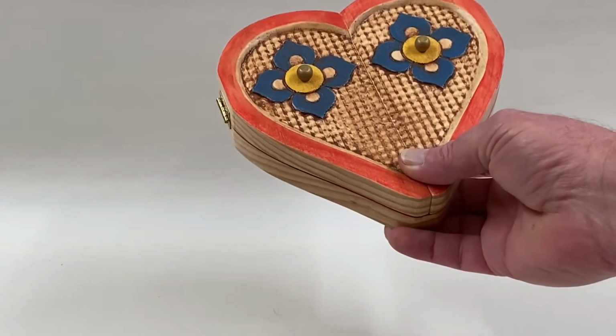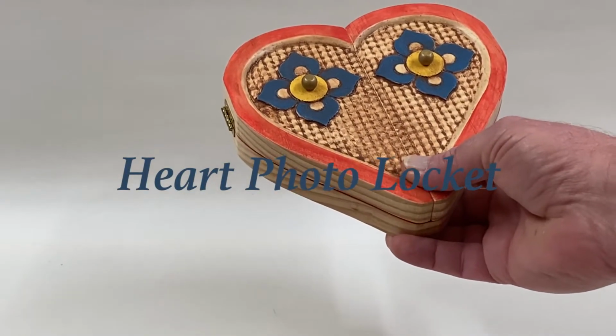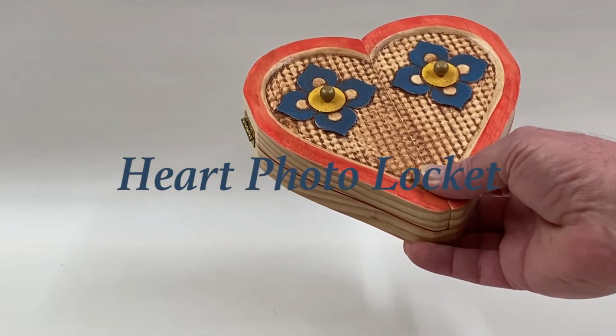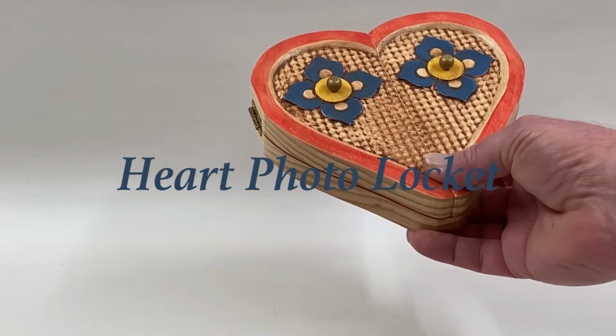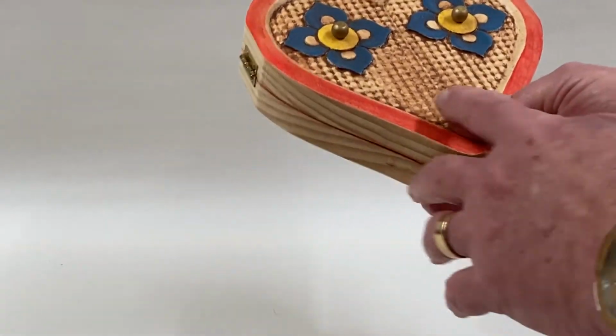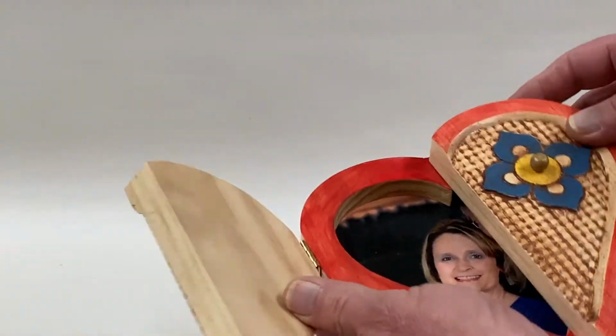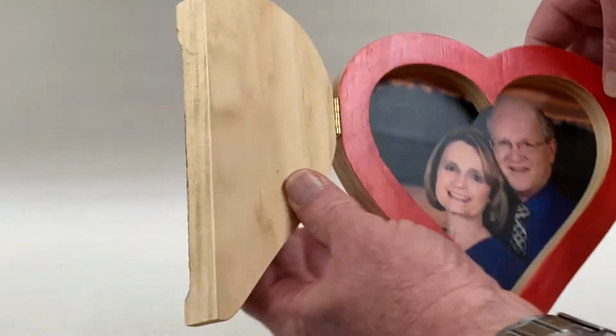This project is called the Heart Photo Locket, which is a unique photo frame that can be displayed on a bookshelf, wall shelf, a table, or a credenza. The carved front doors open up to reveal a photo and form a tripod-like support so that the frame can stand upright on its own.